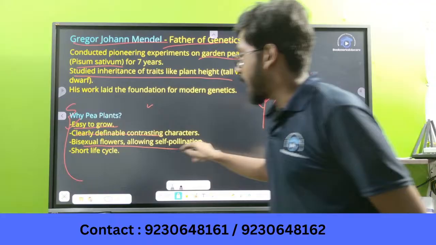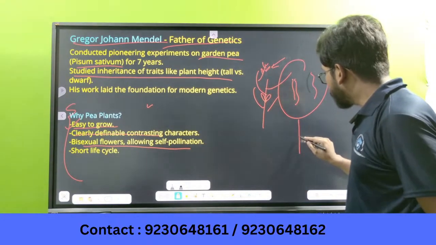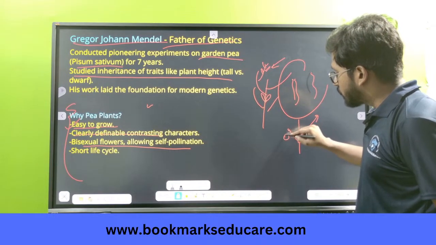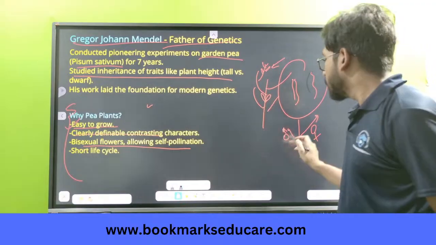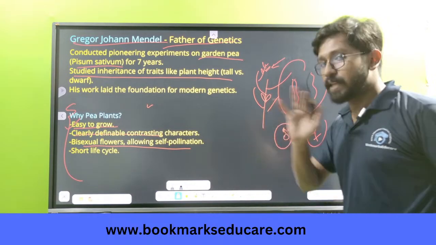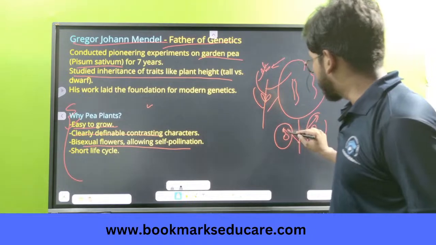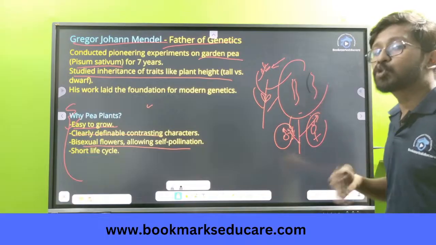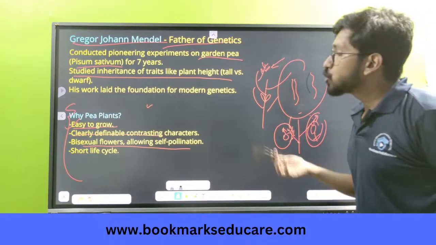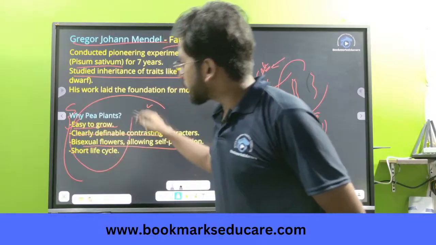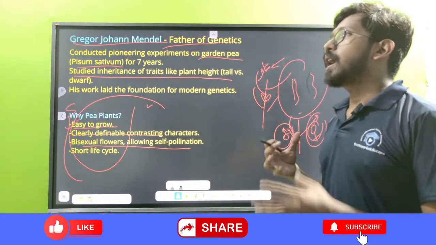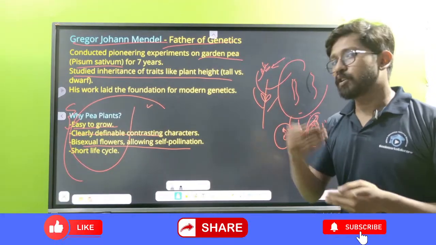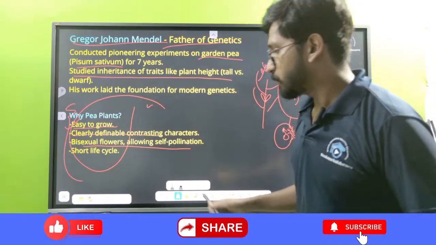And bisexual flower, as in the same flower you get one female part, one male part, both the sexes of flower are present. So you can self-pollinate, like this male part can send its pollen through pollinators into the female part. With all these characteristics, you get a not very easy, but still much more convenient way of doing your research. So he chose pea plants due to availability.